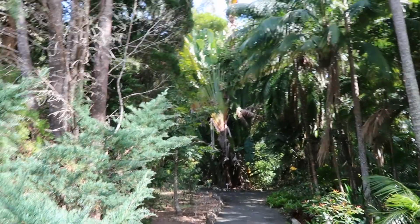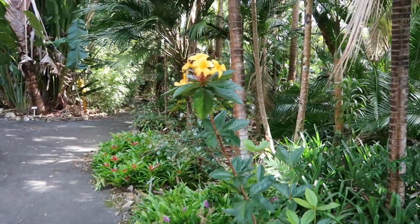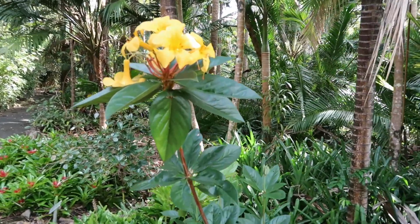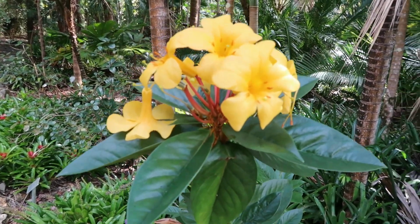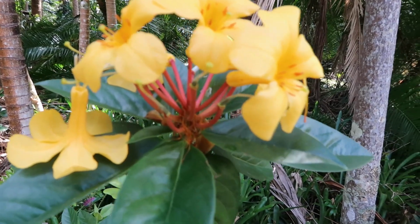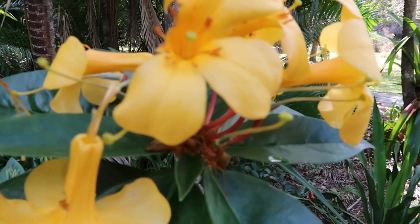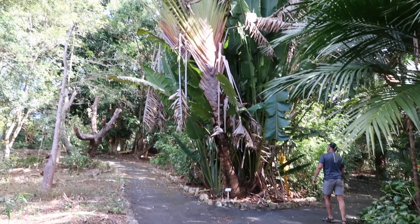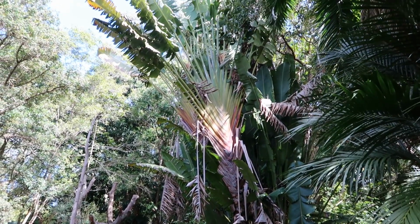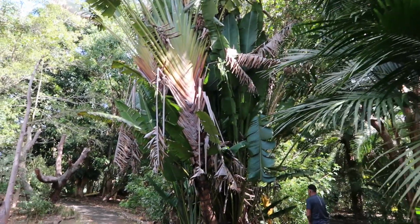And up ahead, a huge traveller's palm type thing. I'm going to come in closer. I'm travelling towards that traveller's palm and this caught my eye. Isn't that magnificent? That would be some sort of Vireya rhododendron, I'm assuming. Yeah. Very pretty flowers. It's just got one little flower head on it. Isn't that lovely? Now, that's coming up as a lemony type of orange, but it's a bit more goldy orange in real life. And finally coming up towards this traveller's palm. Oh yeah, that's huge. I can't really get that all in. And there's too much sun behind it. Looks like the whole thing wants to fall over.